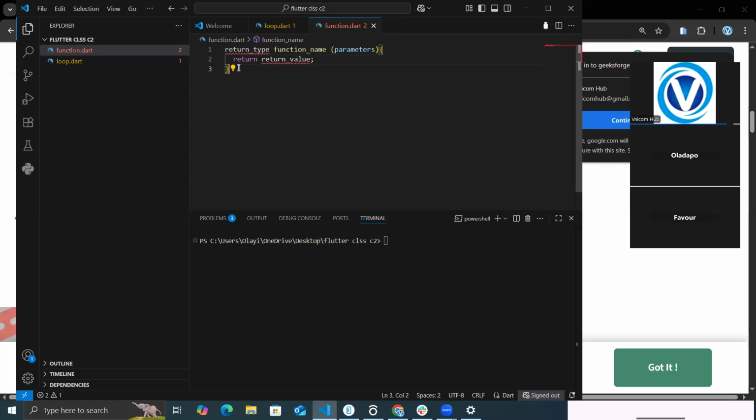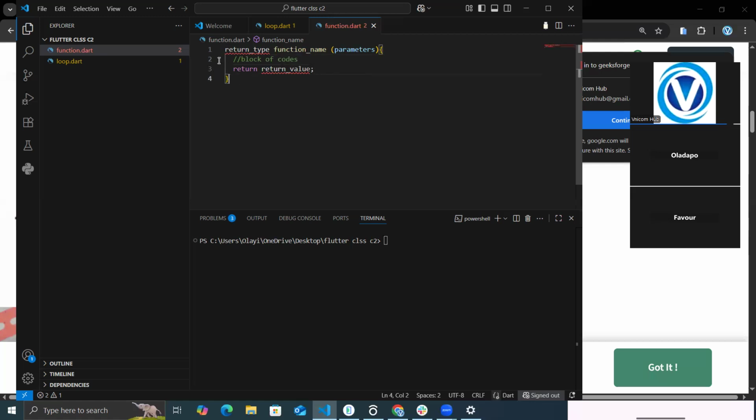This will be the return type of our function, the function name, the inputs of our function, and then the block of code will be here. Then we will have our return and the return value.